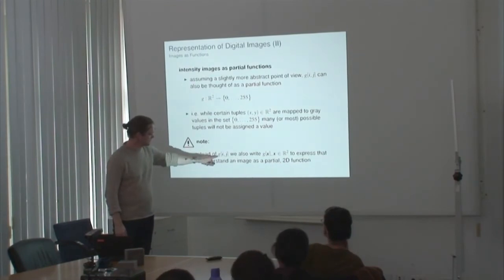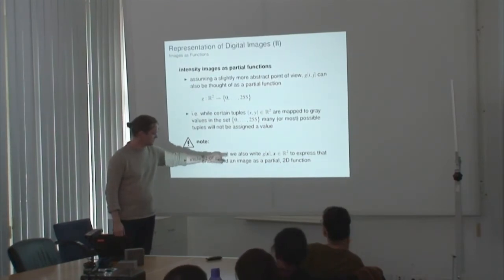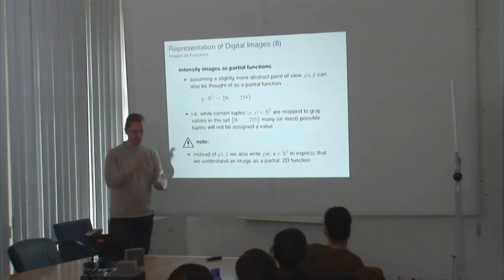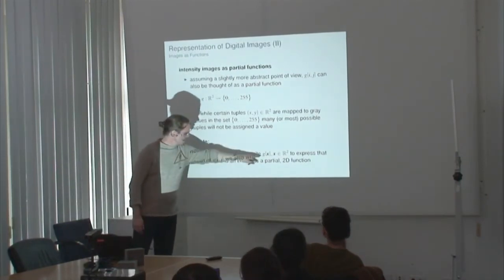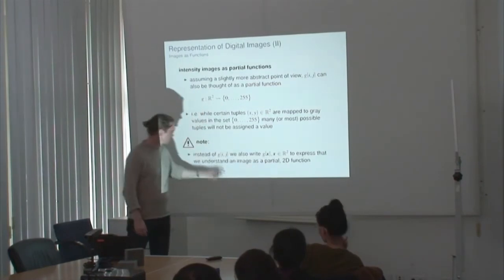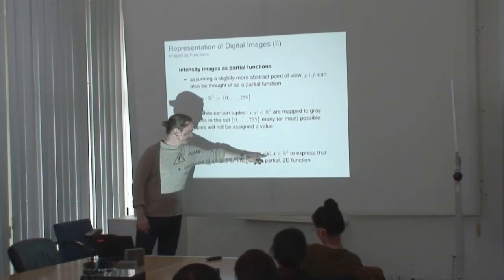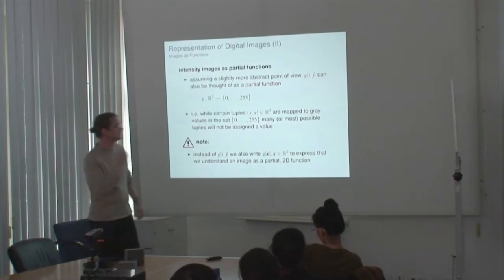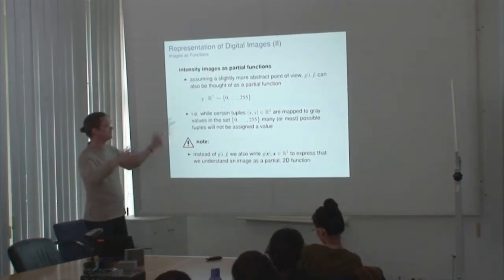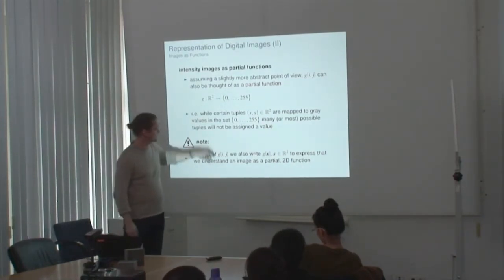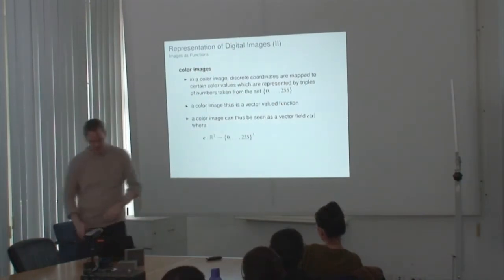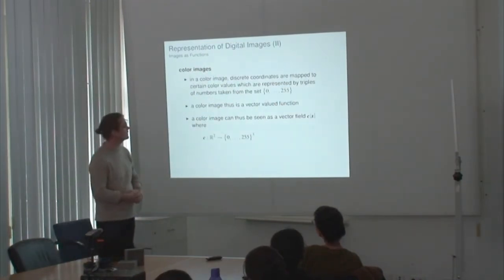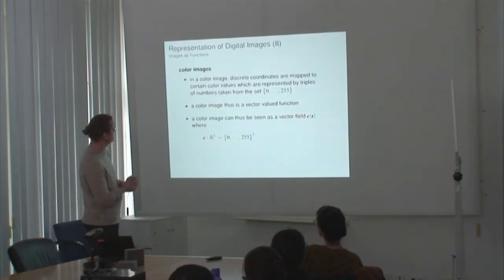We're talking about these discrete functions using the square brackets to indicate that i and j are really discrete elements, not continuous. Sometimes I may write it like this. Instead of i and j, I just use x, where x is a two-dimensional vector, and where we now implicitly understand that this then is a partial function. Why do we do this? Such a complicated matter. Okay, before I answer, here's yet another slide.